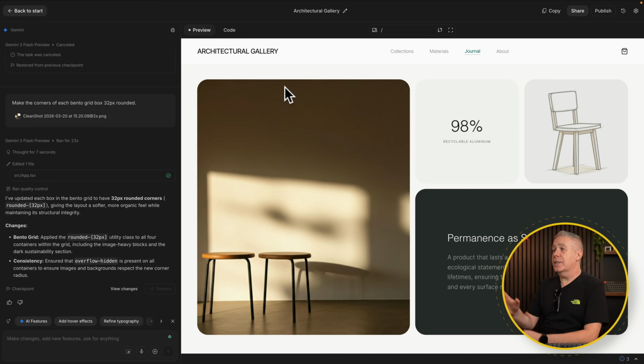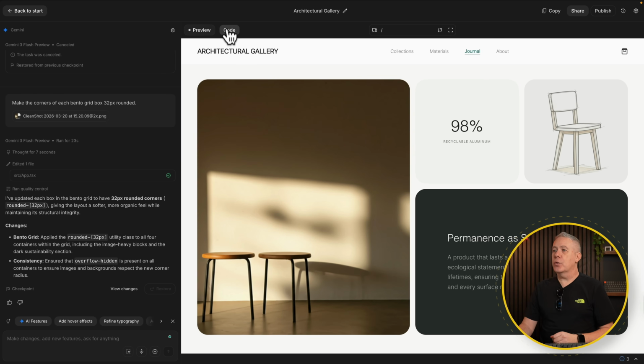We'll take a final look at what's going on here, and then I'll give you my thoughts on Stitch and whether I think this actually fits into our workflow. So there we go. After about 30 seconds, you can see it's done exactly what I asked it to do. And the nice thing with this is it's updating the CSS that's actually applied to this particular design, so we can have access to all of that information.